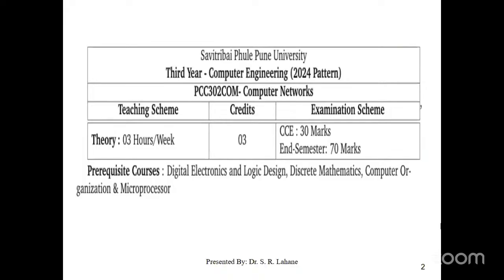We have 3 hours of weekly theory lectures and the examination scheme is 30 marks for the CCE and 70 marks for the end sem exam. After completion of this course, the 3 credit points will be reflected on the student's mark sheet. Before studying this subject, students require a few prerequisite courses studied in second year, like digital electronics and logic design, discrete mathematics, computer organization, and microprocessor.